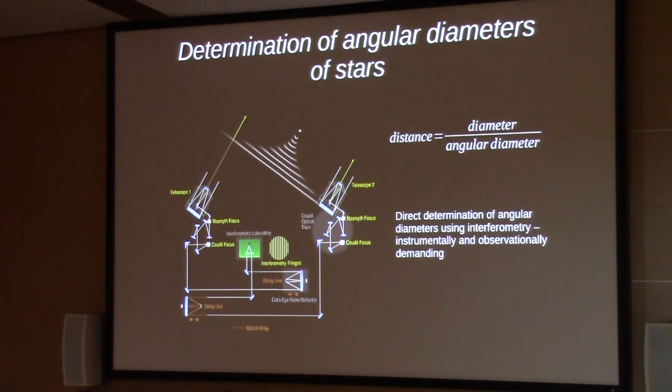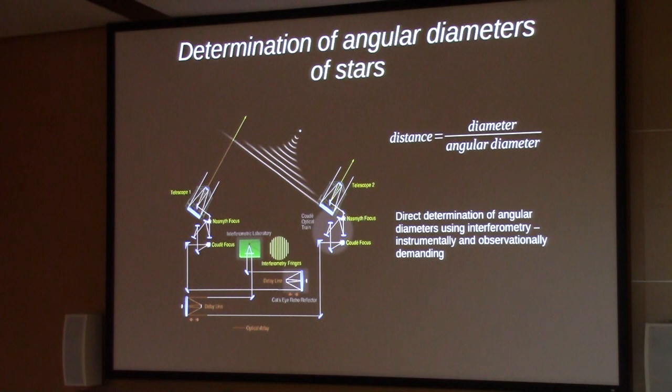Another geometric method of distance determinations is based on the notion of angular diameter. So, assuming we have a linear size of an object, we may immediately obtain distance to it by measuring angular diameter. And actually, we may measure angular diameters directly using interferometers. However, from the technological point of view, these are very demanding devices, so there are not so many of them. And as we can see on this plot, at least two telescopes are used at the same time. And in astronomy, the observational time is very valuable. So we cannot really determine angular diameters of all objects we would like.